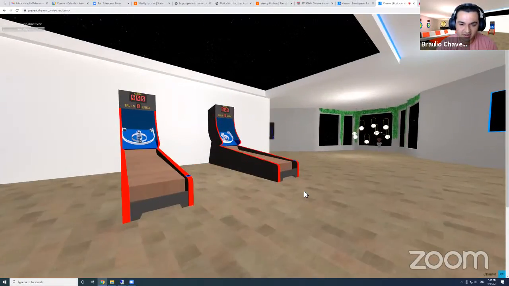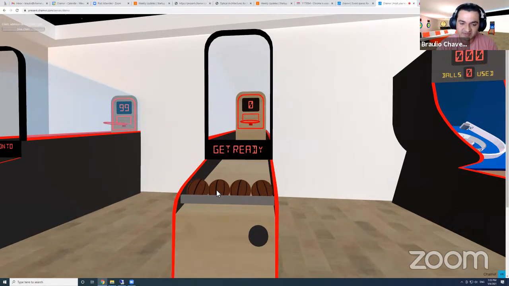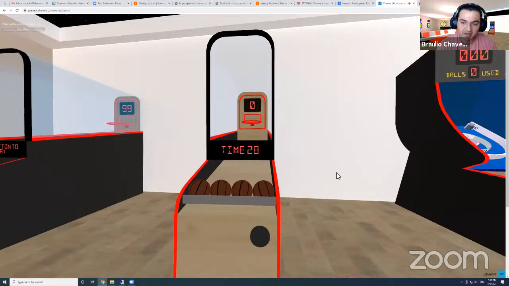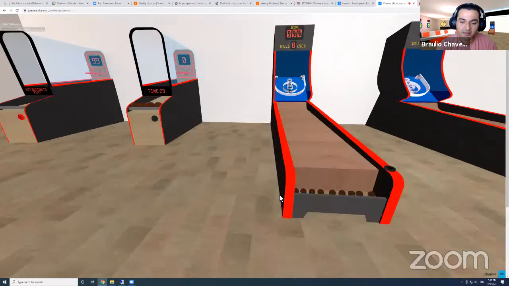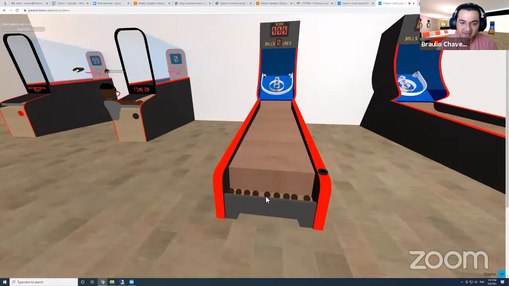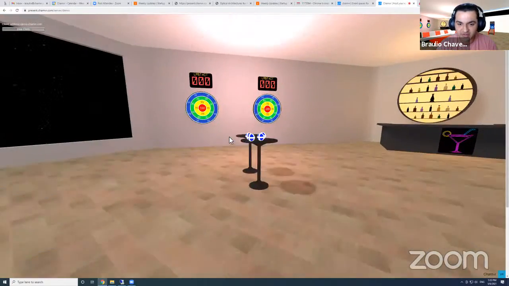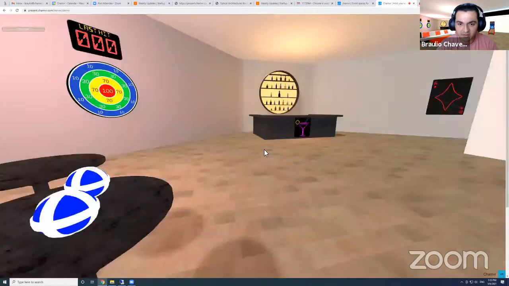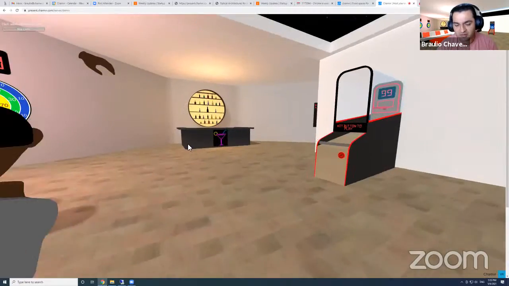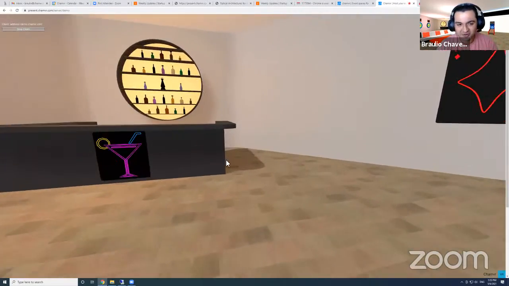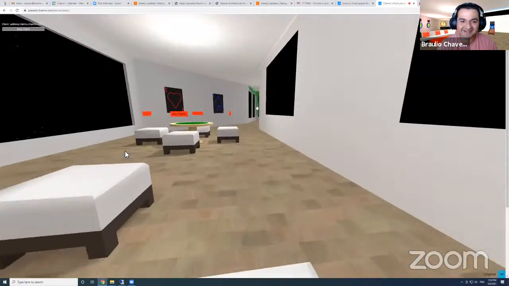On this side, I have some arcade games. In VR, you can actually start grabbing the balls and throw them in and play. Also, we have this small skee ball machine. But right now, since I'm in the WebXR version, you can't interact with these balls yet. I'm trying to build that for the next version and actually let you pick up these balls and throw them and play with them. And then on this side over here, I have a small bar area, which is kind of skeuomorphic, but you know, you can simulate that you're in a bar, I guess.